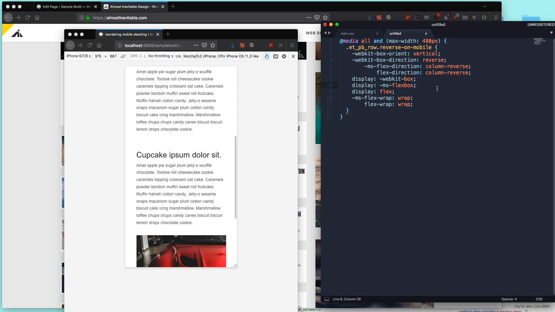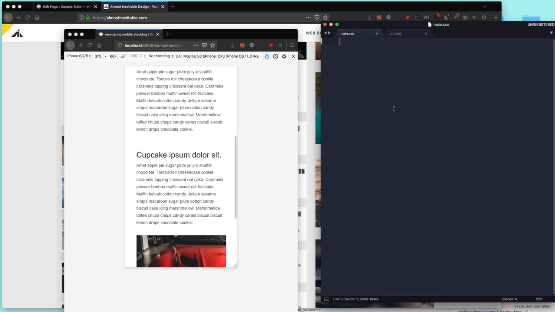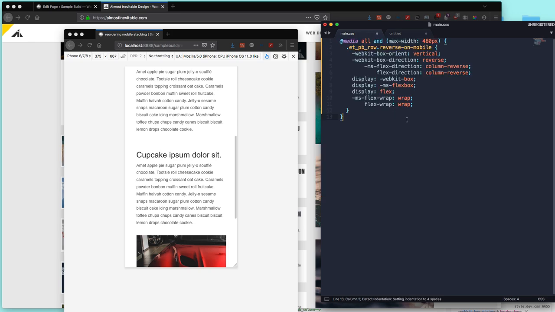And the good thing about Flex is it works all the way down to Internet Explorer 11. And I feel that Internet Explorer 11 is still irrelevant, so we just make sure that it works on all the browsers, including the Microsoft ones, right? Cool. So all you need to do is just copy that and paste that. Oops, paste that. Sorry. So paste that in there.